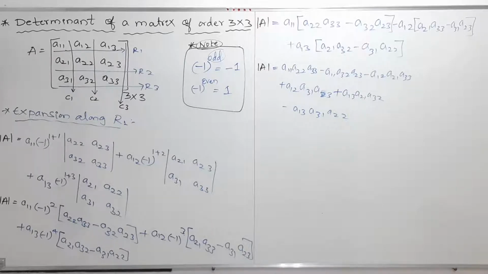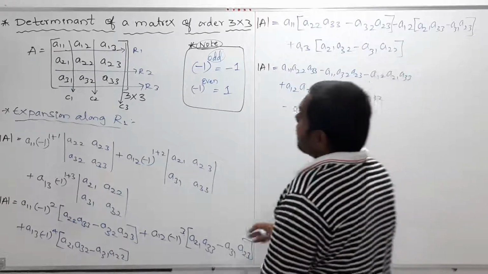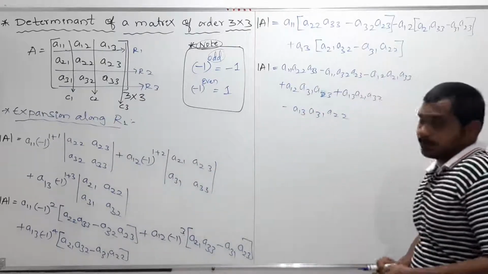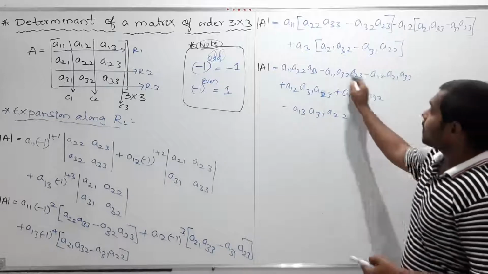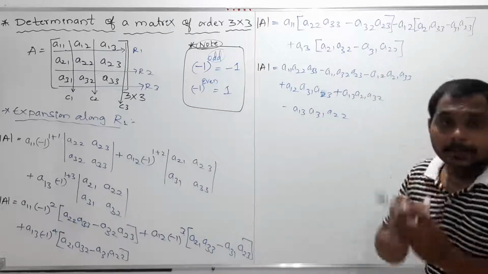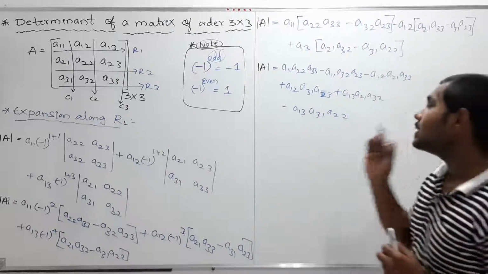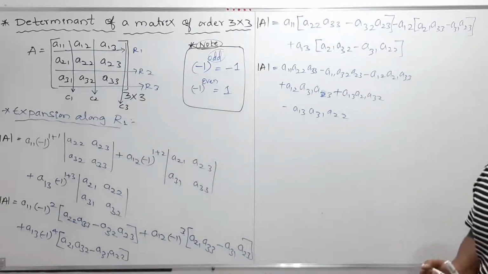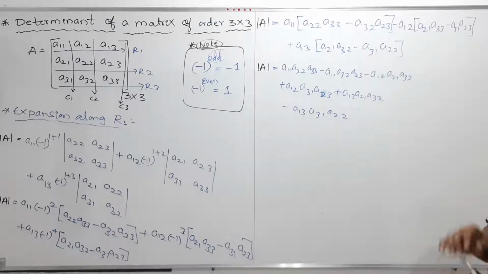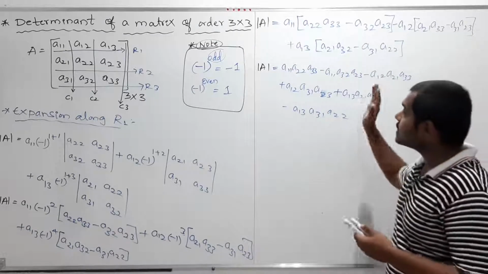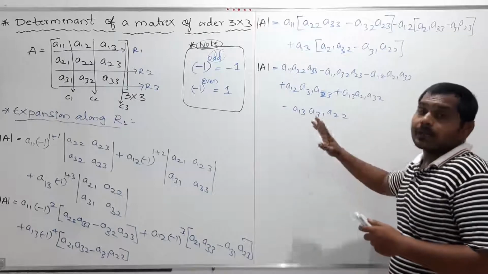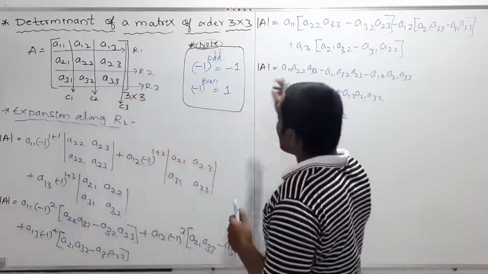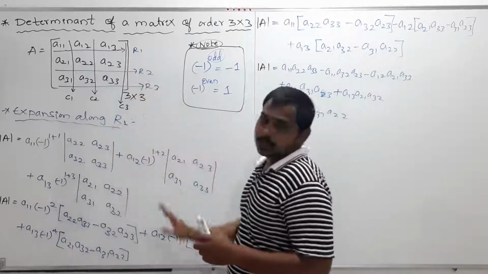So please remember, my dear students, whenever you have a matrix of the order 3 cross 3, you should solve like this. Clear? So whatever number you get after solving this, that number is the determinant of the given matrix of the order 3 cross 3. Clear? And my dear students, please remember, as shown here, it is the expansion along R1. So like this you can calculate along R1, R2, row 2. The similar procedure is there.